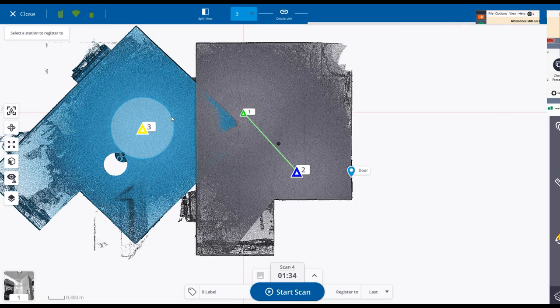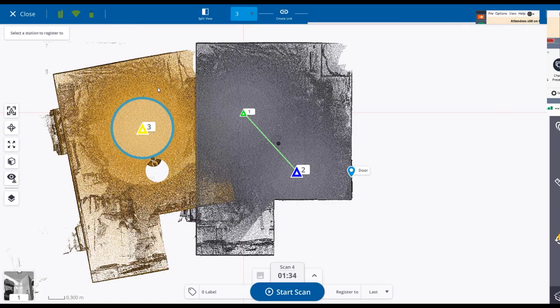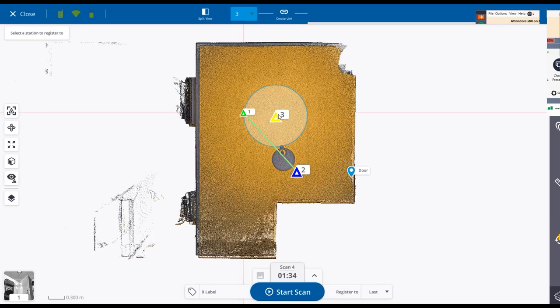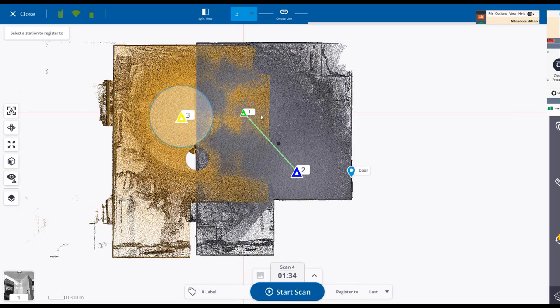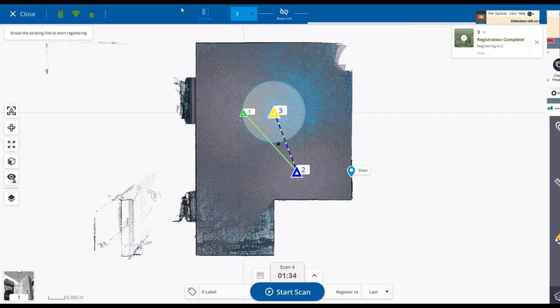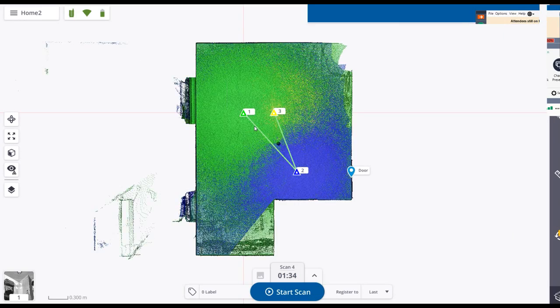So if it comes in any way, shape, or form, the best thing is really to just get your scan oriented in the right place. You don't have to try to overlap it exactly. You can do all that, and then you say register, and it will then register it and create that link. There it registered, and you can go close, and it's basically built in.